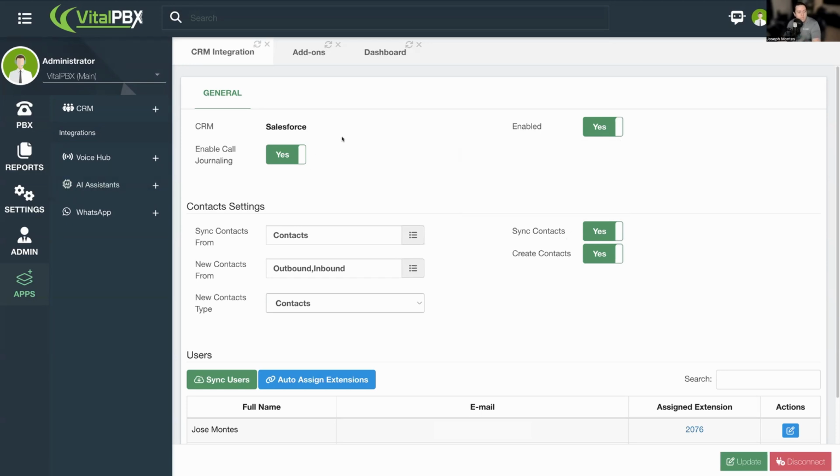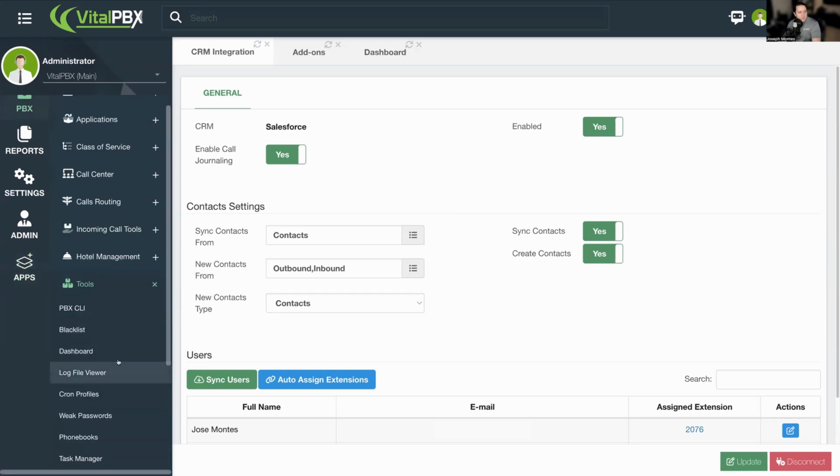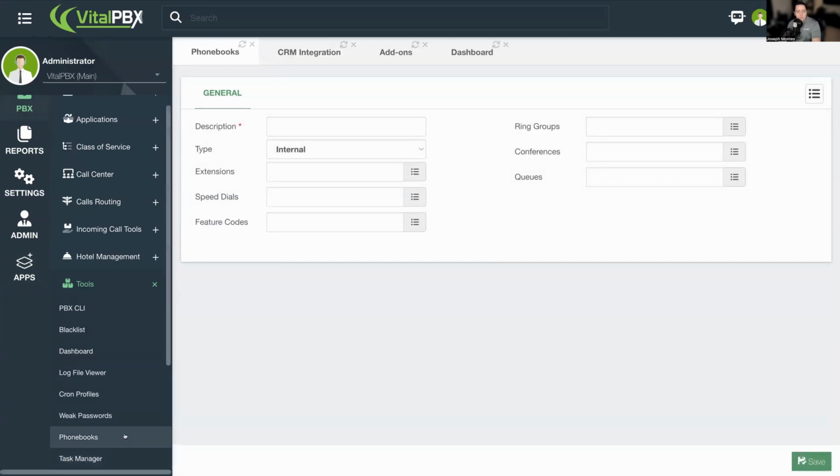When you create your CRM integration, one of the neat things that also get created is a specialized phone book on our phone books add-on module.